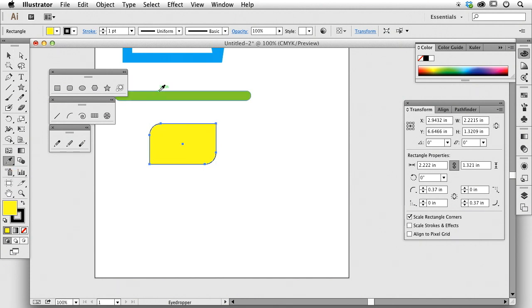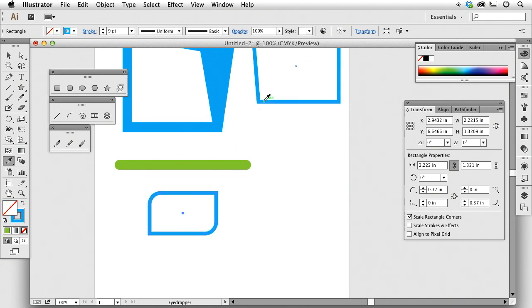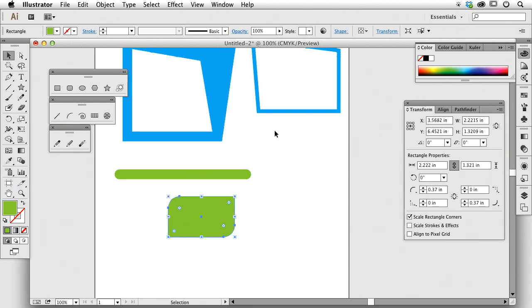If I take my eyedropper tool and click on any other fill object there, it just sucks up the fill and applies it to the object that I have selected as well. If I go in and do my stroke as well, it's going to pick up all the attributes. This one has no fill, but it has a stroke. So whatever I click on there, it just simply picks up those attributes nice and quick instead of trying to figure out which one was which and hunt through my list of colors.